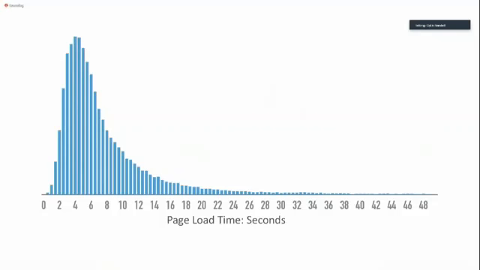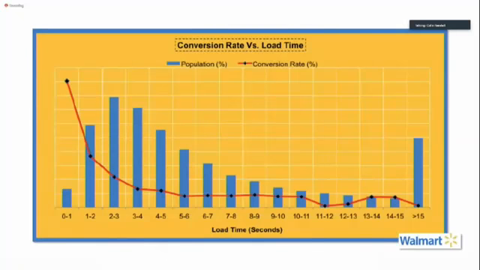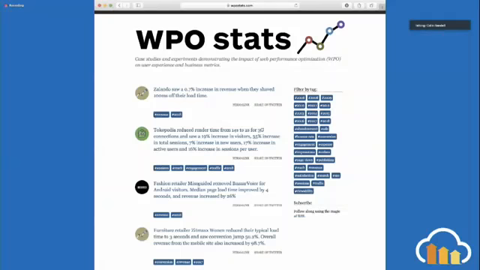There have been a few studies out there, notably Cliff Crocker, almost 10 years ago, who kicked this off when he discovered that at Walmart, if he improved performance, his conversion rate, the people that actually bought from his site, went up. I can improve my business by improving performance on a website. That's one of the big takeaways I want to make sure you leave with to impress your boss.